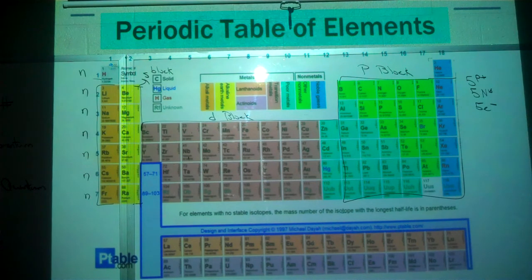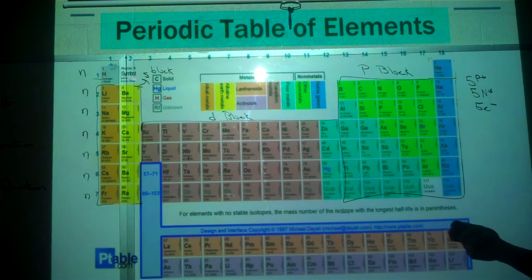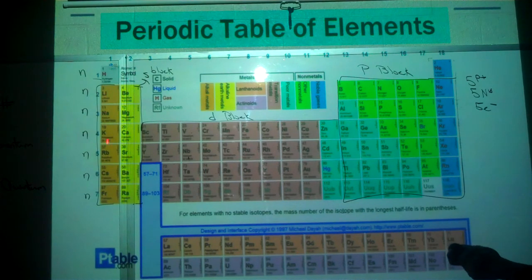Each one of these has the same valence electrons. All of these have the same number of valence electrons. These are all the P blocks. Remember what I said, the valence electrons are with the S's and the P's. This will make more sense as we go through another example. So now, if I had to do all of these, this would be 1s1, 1s2. All these would end in s1. All these would end in s2. All these would end in p1. All these would end in p2, p3, p4, p5, and then p6.